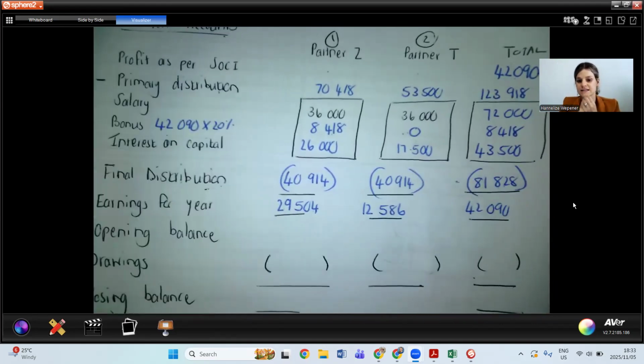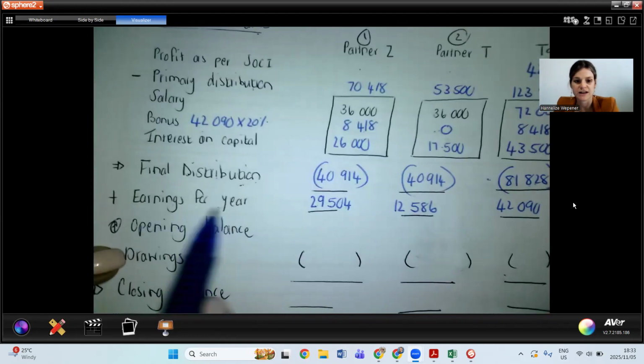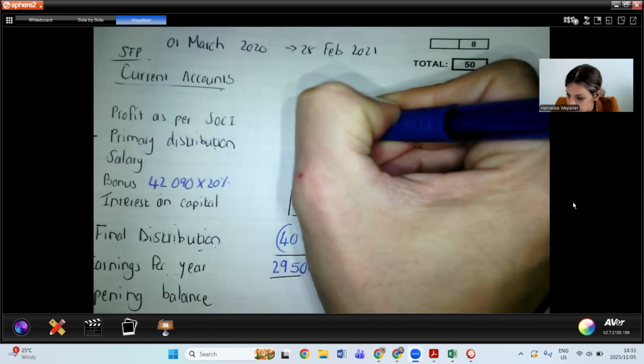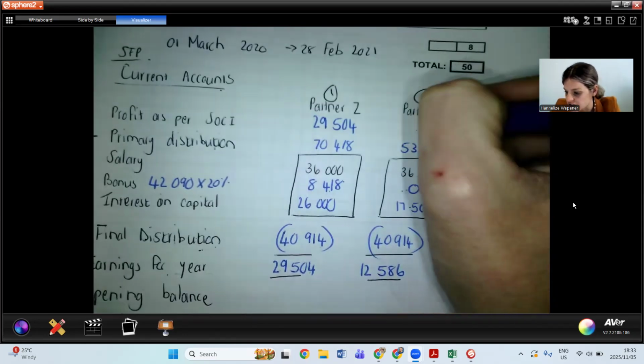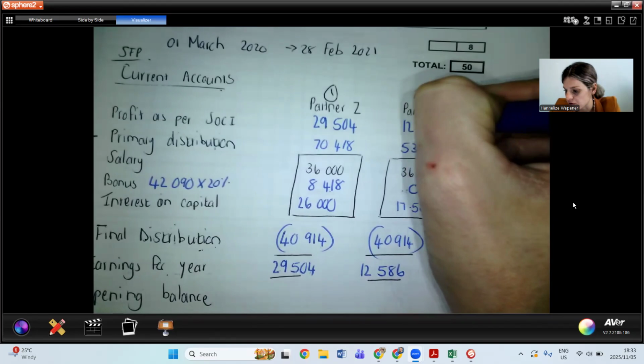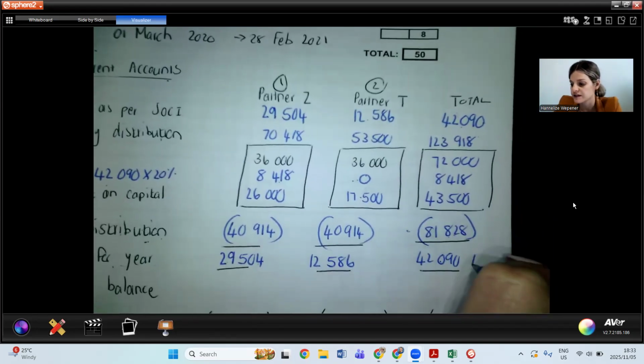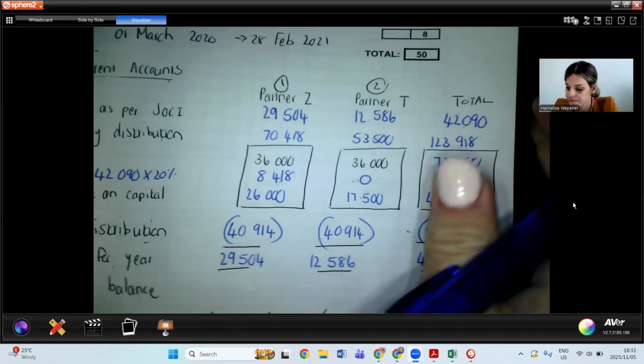So remember I said that that is why a lot of the notes don't even have the earnings for the year here, because it just goes here at the top. That is you saying this is how I distributed my profits for this year. So this over here is just a repeat thereof. Okay, just a repeat. Right.